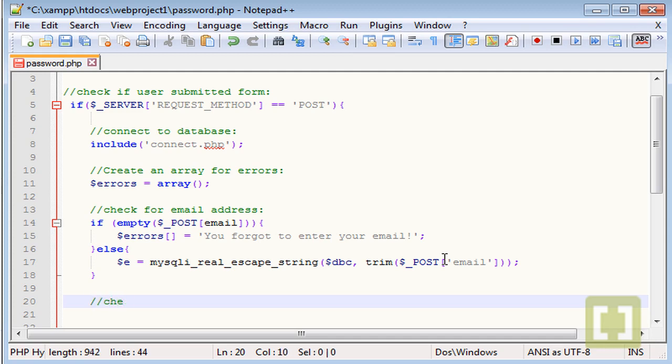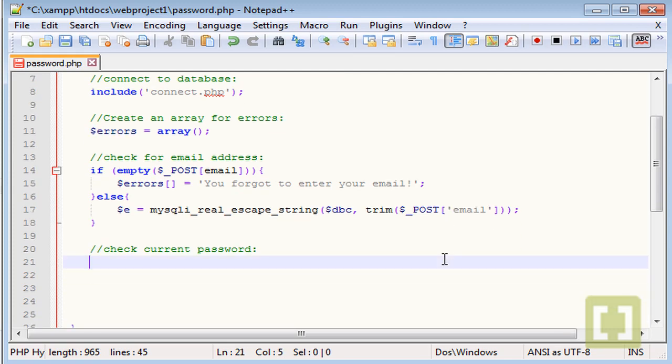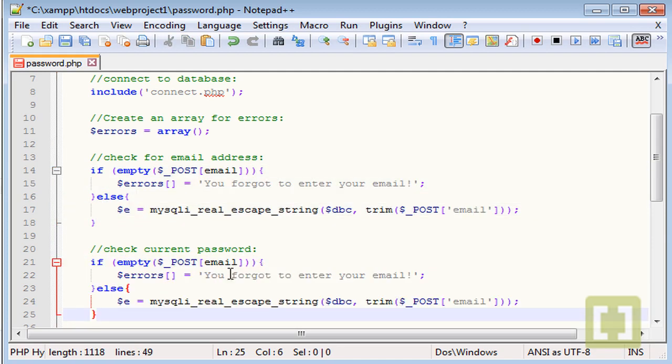So let's type check current. Okay, and basically we can do pretty much the same as we have here. Let's do it here, and instead of email, we need to type password, and here I forgot the single quotes.